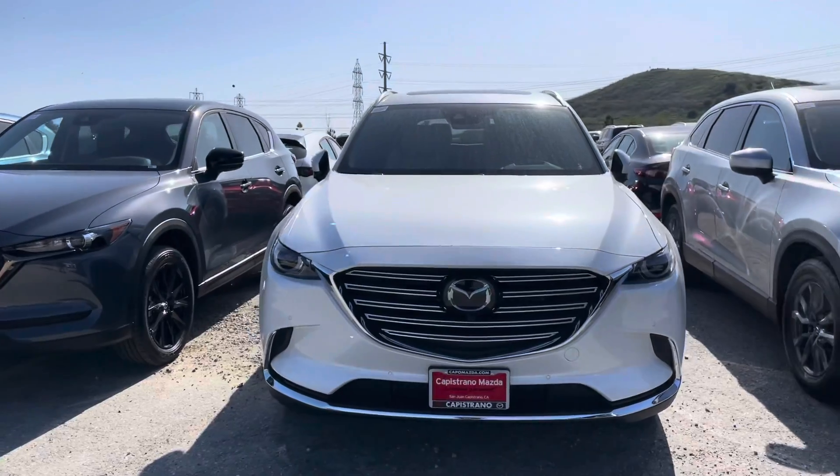I love the new stylish grille. And if you'd like to come back with your wife to see this beautiful 2021 Mazda CX-9 Grand Touring, feel free to give me a call anytime at 949-324-6101, and I'll have the vehicle washed and out front for you guys. I hope to see you back here soon.